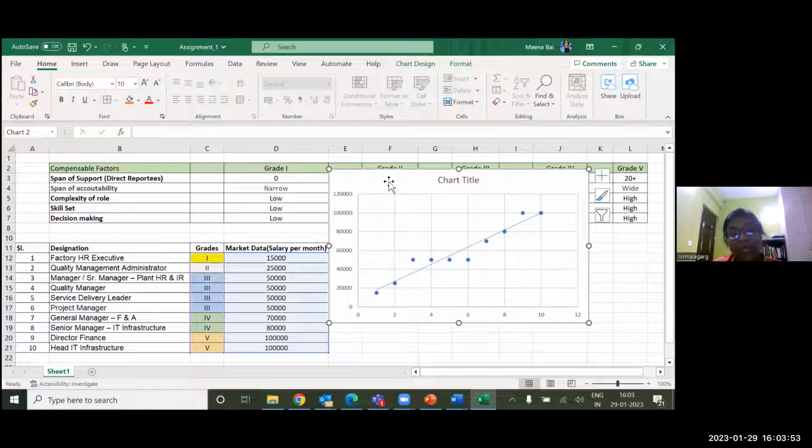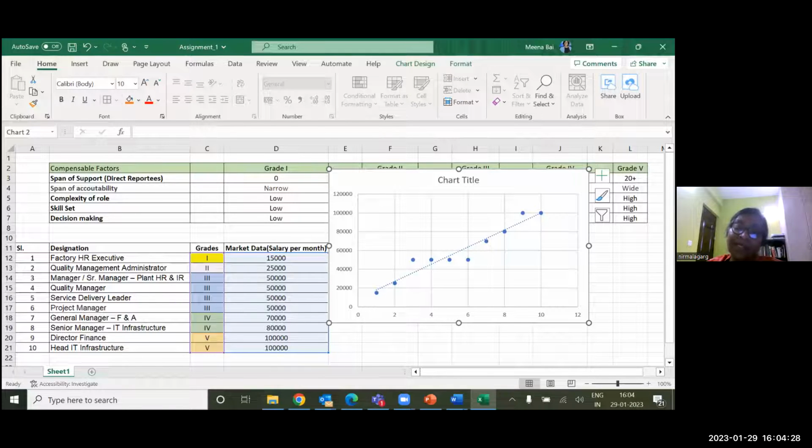What happens typically when we do this kind of exercise of fixing salaries? First of all, you take a scatter graph and see if higher positions are getting a lower salary. Those are the positions to look out for, and you go back and check whether you're comparing your position with a similar market position and its salary. There is an anomaly in the grade 3, grade 4, grade 5 and grade 6 positions. Is that clear?